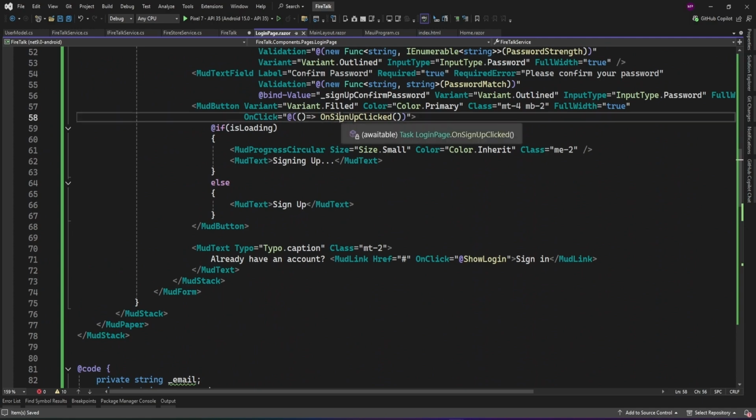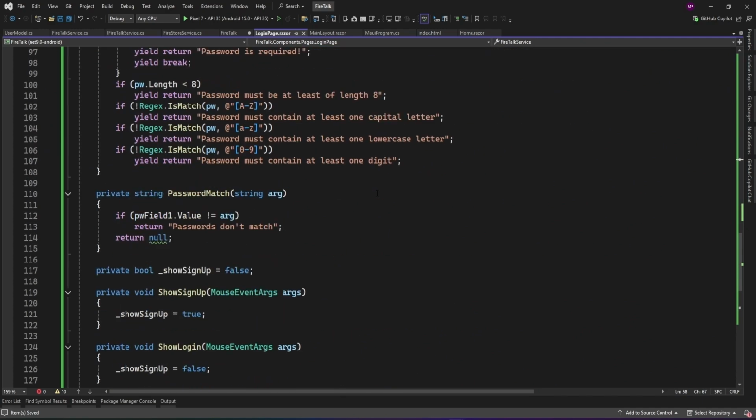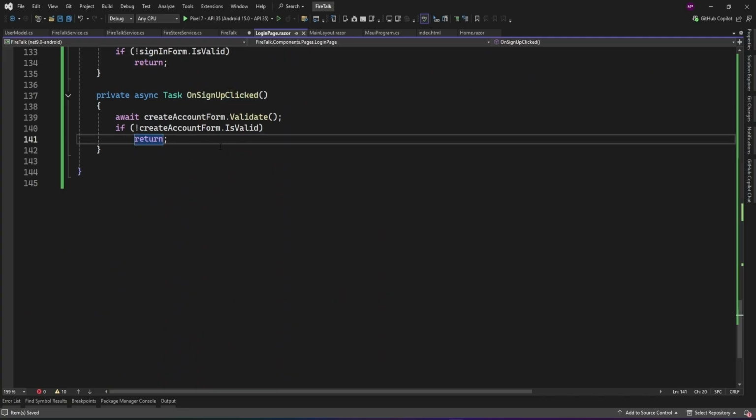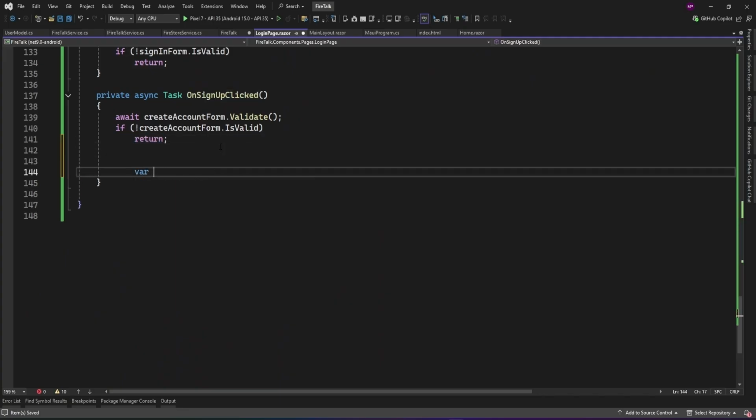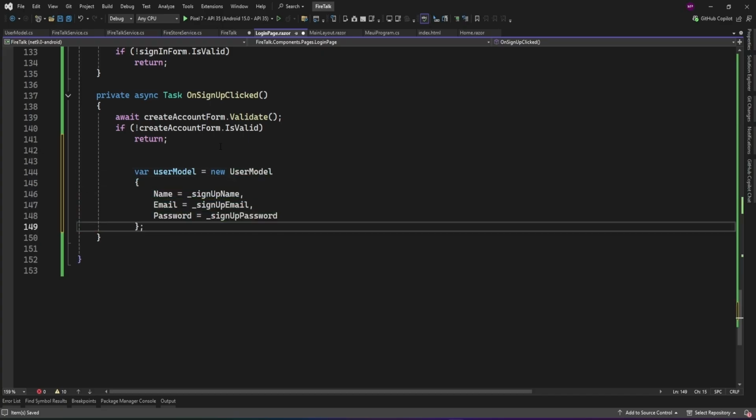Now here on sign up click, I'm going to first add data in the user model. So name, email, password.